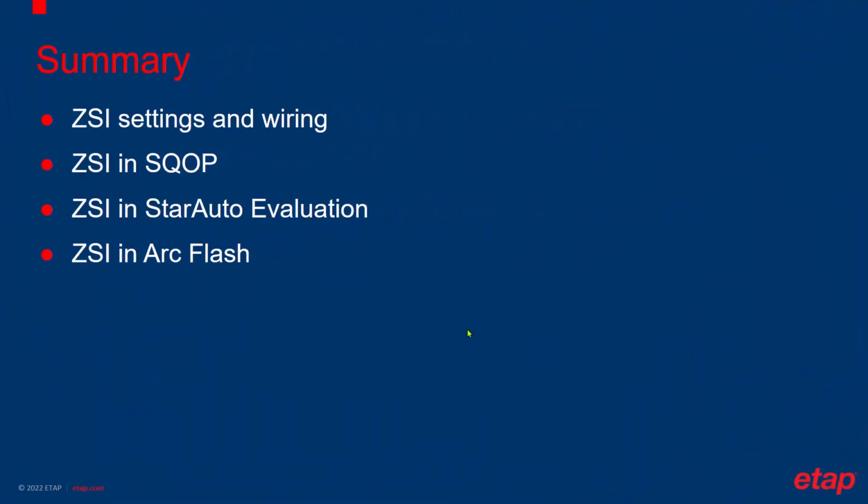Let's summarize today's webinar. We learned the ZSI fundamentals. I showed you how you can enable ZSI settings and implement ZSI wiring schemes in the LVCB editor. And we discussed how the ZSI scheme works in sequence of operation based on three-phase fault and line-to-ground fault. And also we discussed how ZSI works in star auto evaluation and how ZSI can help you for arc flash studies.